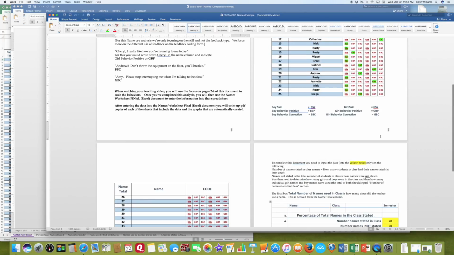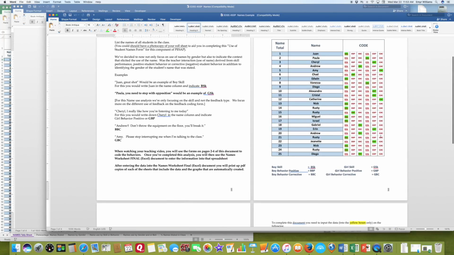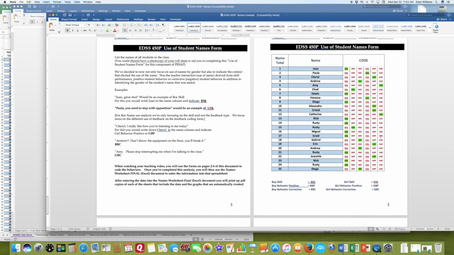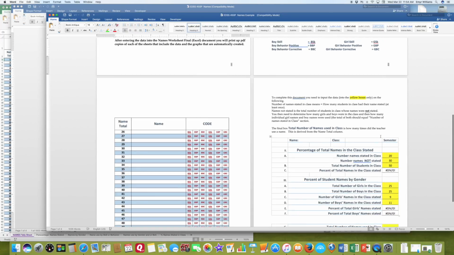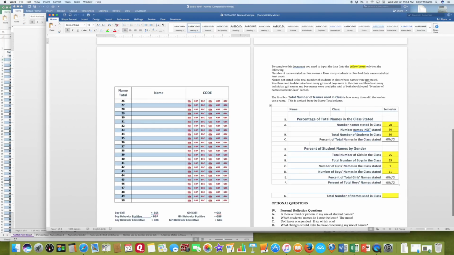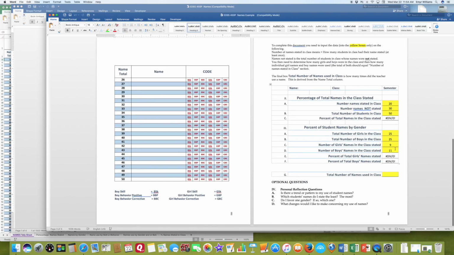And when we look at how many boys' names and girls' names we used individually, we called on 9 different girls and 11 different boys. So you enter that into the spreadsheet.